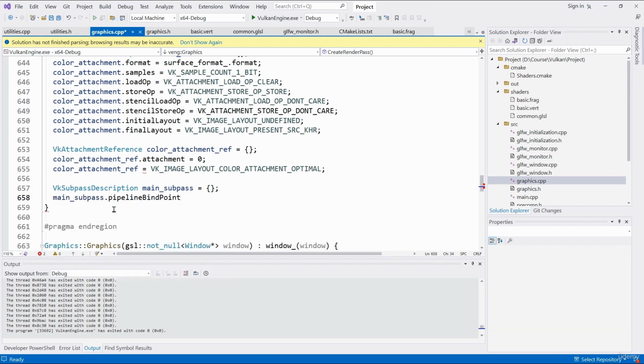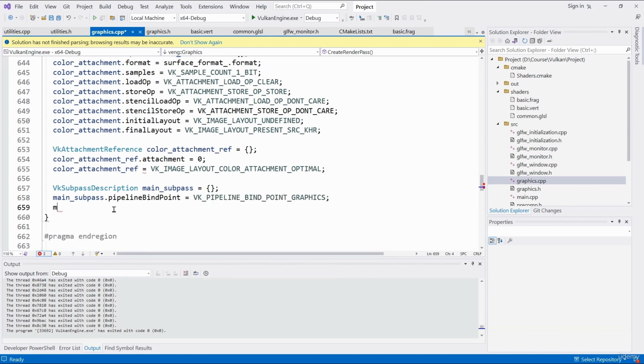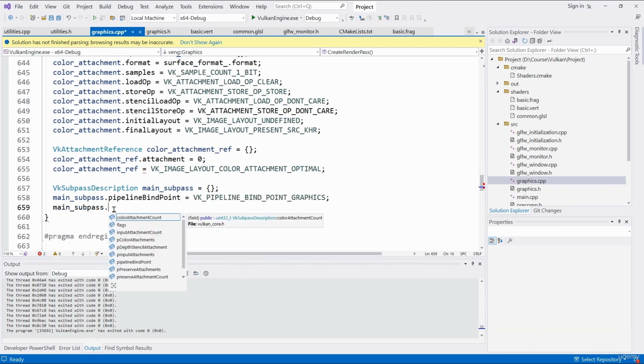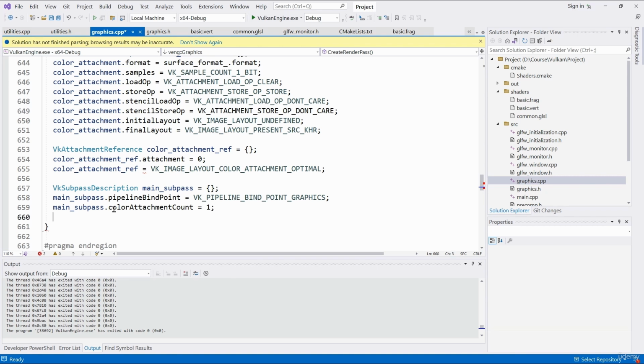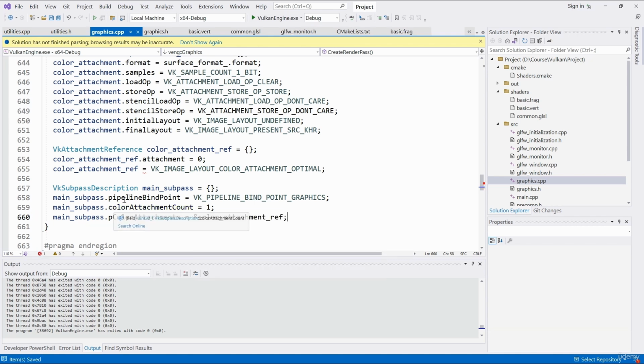This subpass will bind to the bind point for graphics. It will have one color attachment, and it will be the ref we just created. Speaking of which, I forgot the dot layout here when setting the color attachment optimal.